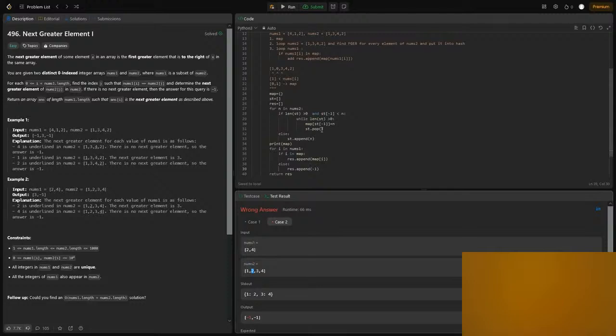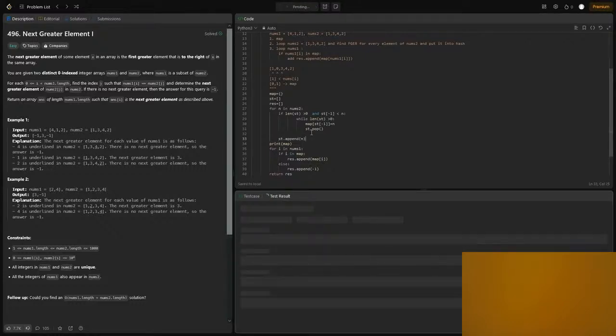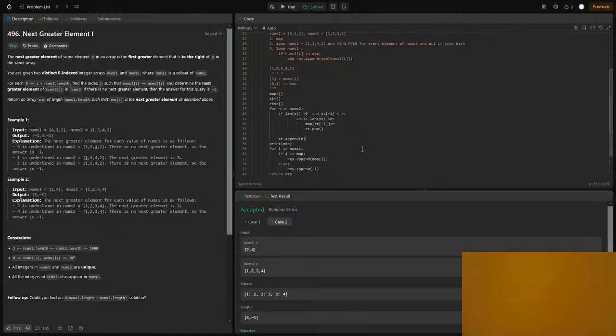So the thing is that I have to append in any case, no matter if I pop or not. Let's try this. Perfect. Yep, that's what I was thinking about. Let's try to submit this beauty.